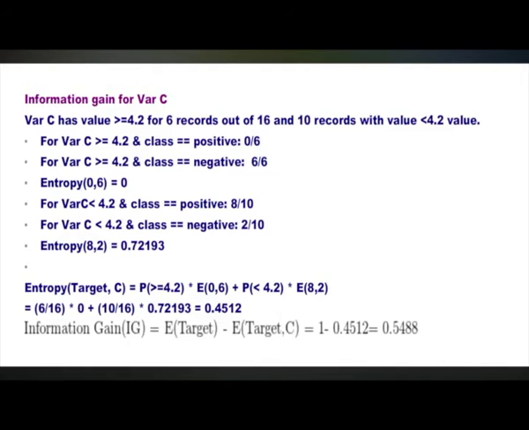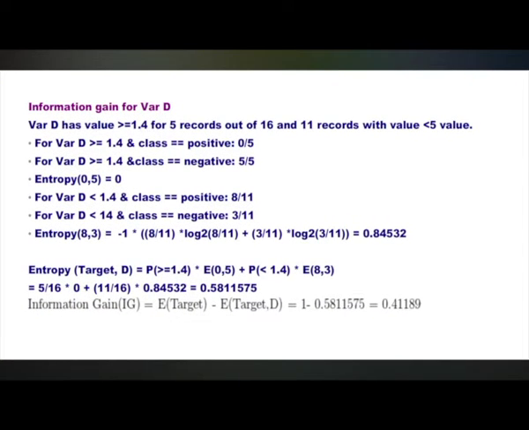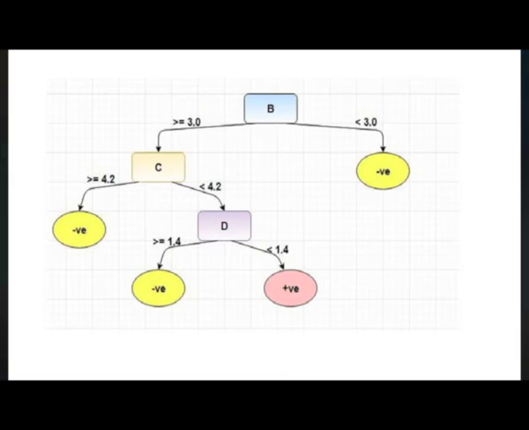Similarly, the information gain is calculated for attributes C and D. From these calculations, a decision tree can be built. According to their values, the attributes should be placed on the tree. An attribute with better value should be placed as the root node, and a branch with entropy more than 0 needs further splitting. A branch with entropy 0 should be converted to a leaf node.